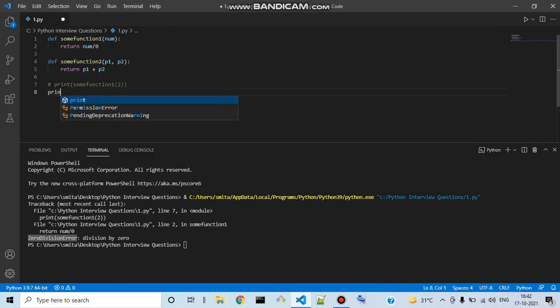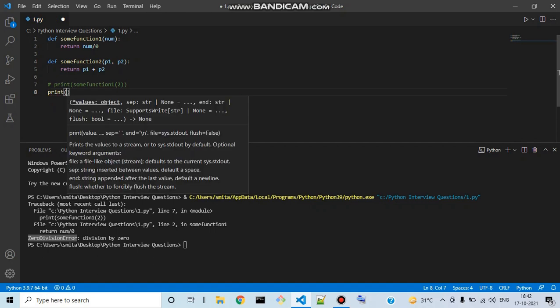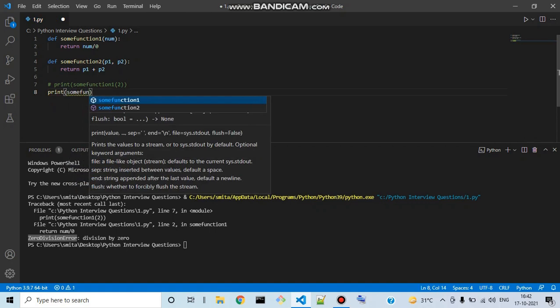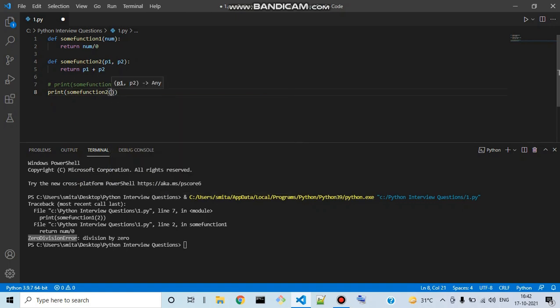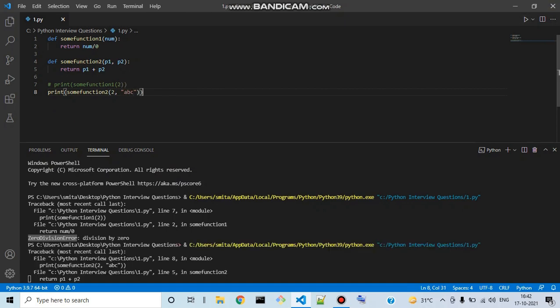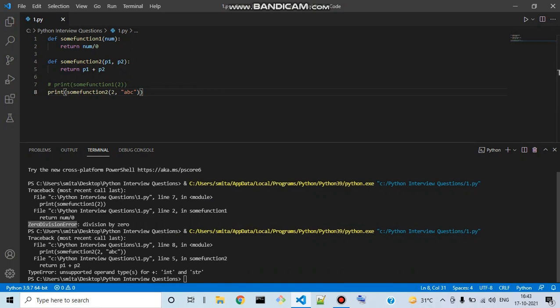Likewise, if I execute the second function directly and add two different data types for the sum, this will also result in an error. So you can see unsupported operand types.